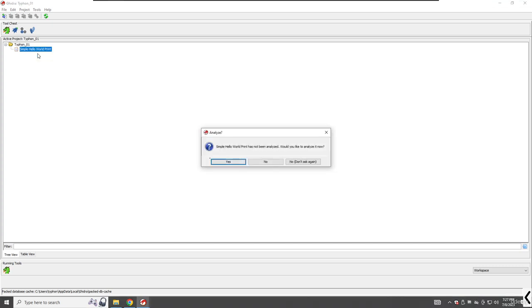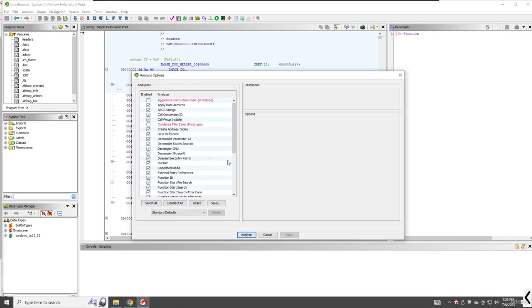That's it. And here you will be asked whether to analyze the file, and you probably want to answer yes to this, because the analysis operation recognizes functions, parameters, strings, and more. And usually you will want to let Ghidra get this information for you. A lot of analysis configuration options do exist, so you can see the description for every option by clicking on it. And here the description is going to be displayed, and we also have the options.